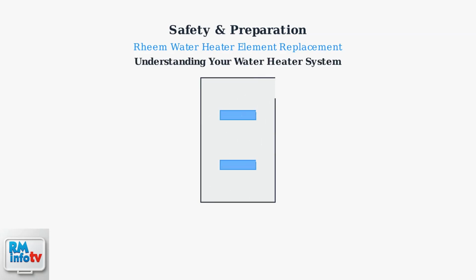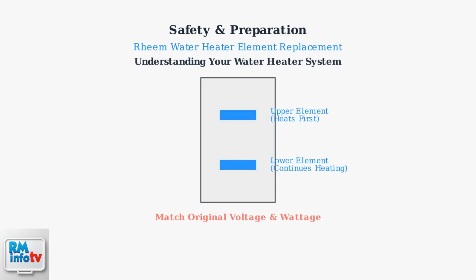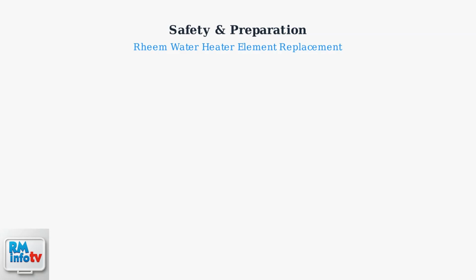Understanding your water heater system is important. Most electric water heaters have two heating elements, an upper and lower element. The upper element typically heats first, then the lower element continues the heating process. Always ensure your replacement element matches the original voltage and wattage specifications.